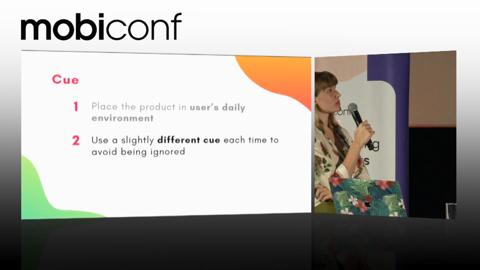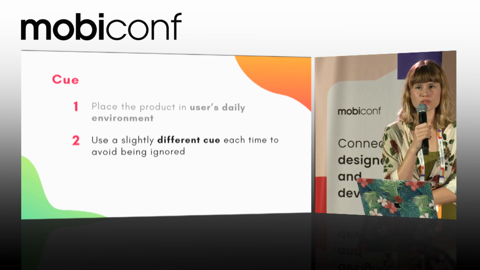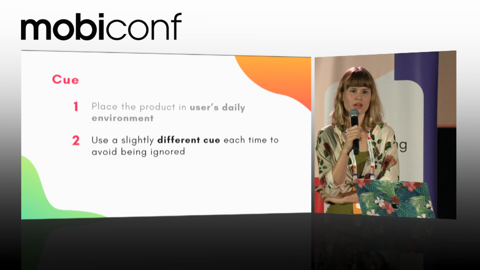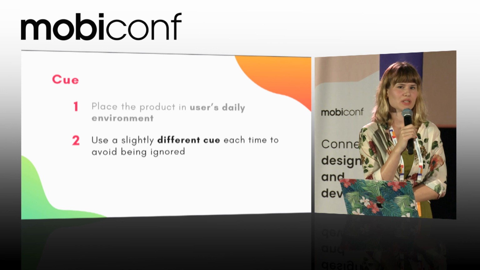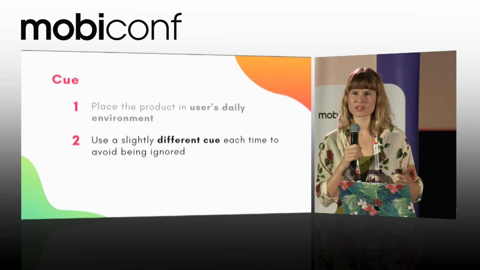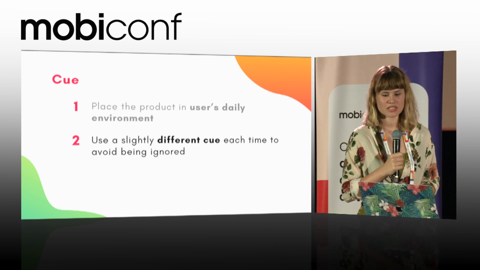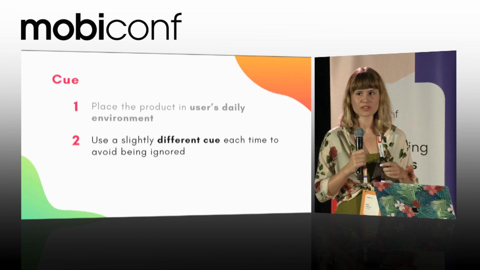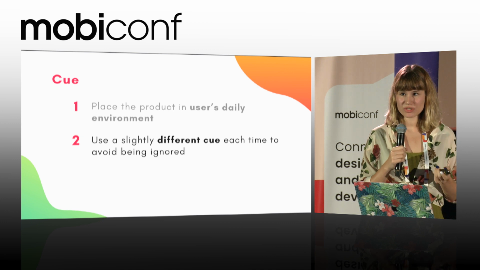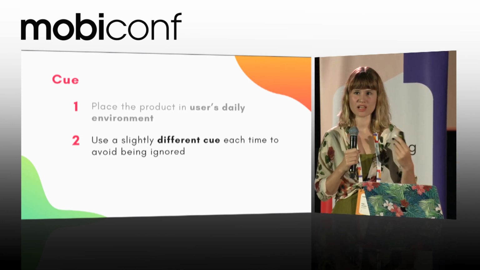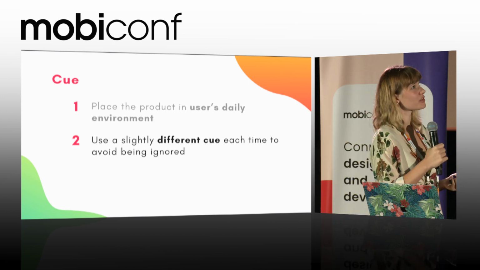The second thing you can do is you should use a different cue almost every time, because we as people tend to accommodate to triggers really quickly. For example, when we hear the same sound for 1 hour, then after 5 minutes, we'll forget about it. So this is the same with triggers. They have to be a bit different for the user to act on them. Of course, when it's already a habit, then it doesn't have to be like that, because the habit itself can be really similar. But until it happens, you need to change your cue every time.